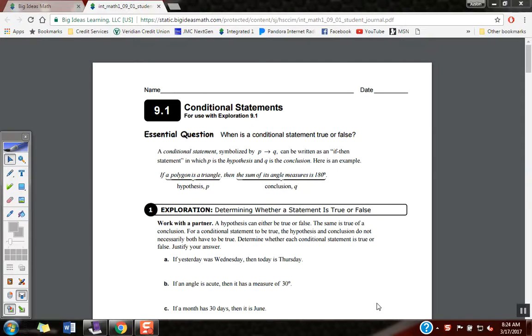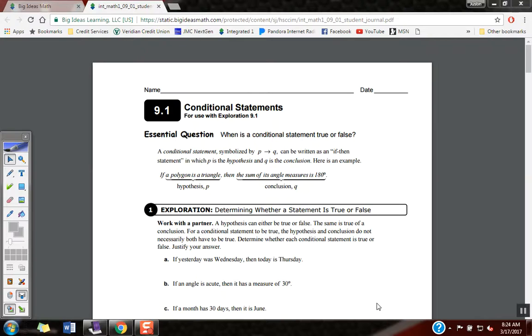We're going to start looking at some conditional statements today, some logic that comes with it, and some geometric reasoning and proof that comes with it. Again, there's some great examples in here, and I think it would be to your benefit to make sure you're getting everything down, okay? Don't forget, every third section we take a note check. So those are easy points if you stay on top of that.